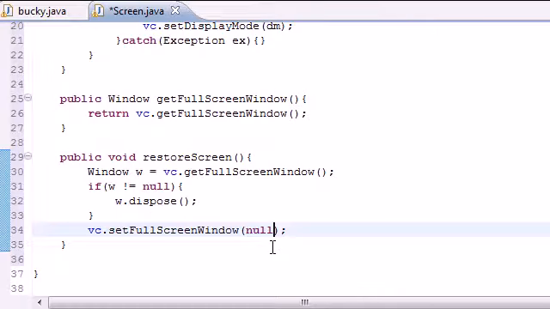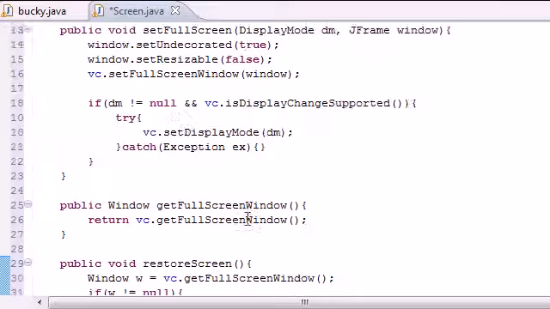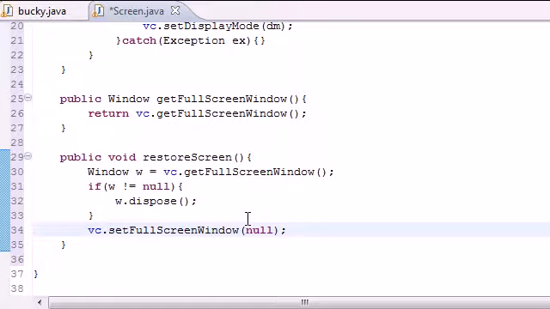So that's all we're going to do for this tutorial. This screen class is already built, so as long as you follow this tutorial and the last tutorial, that's all we need to do for the screen class right now. In the next tutorial, we're going to do things like passing it in display modes and actually running it and seeing what happens. So the next tutorial is going to be awesome, but for now, this is all you get.